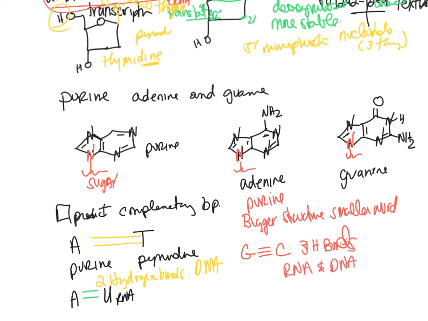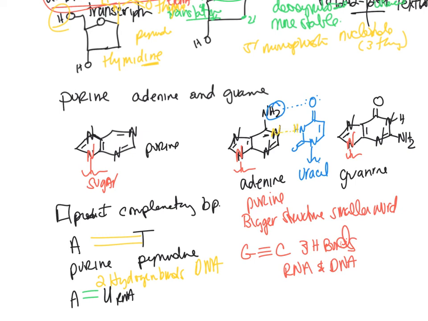Okay, and where do those hydrogen bonds happen? You should look at that in your book. Adenine, let's draw this with your typical, let's do, okay, so obviously this is uracil. Okay, so hydrogen bond here between this hydrogen and this oxygen, there's 1, and then between this nitrogen and this hydrogen is your double bond there.